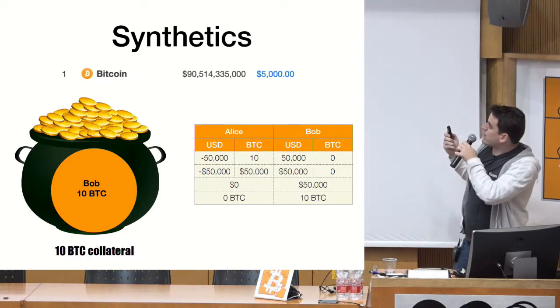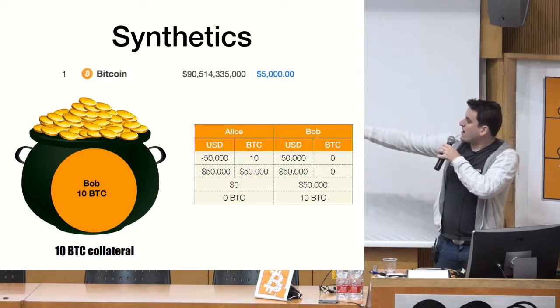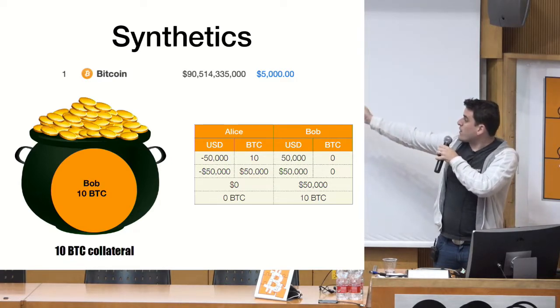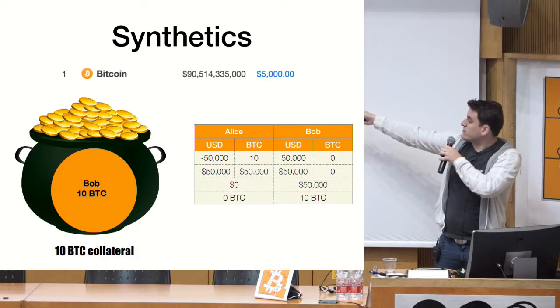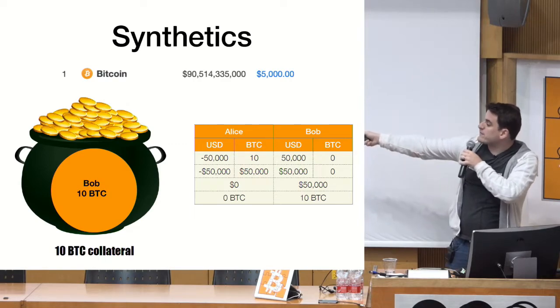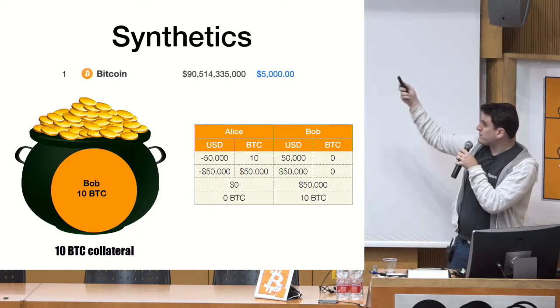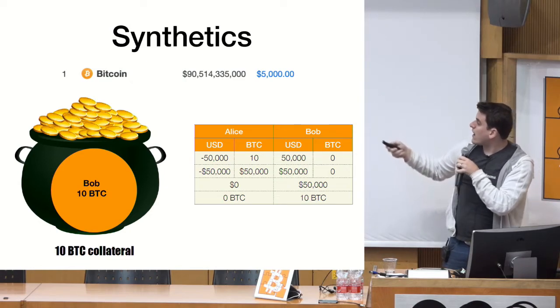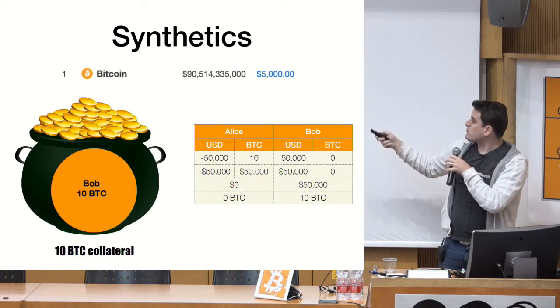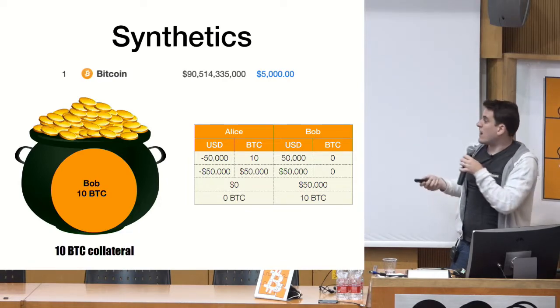What has happened here? The price of Bitcoin has gone down to $5,000. Now, what's happened is Bob, who had this $50,000 position in USD, that now is just all of the Bitcoin in the channel. So Alice, when we settle this channel, now would get 0 Bitcoin out. So one thing is that if the price of Bitcoin goes any lower, Bob is going to be in a position where he can't get any more from Alice.